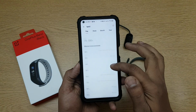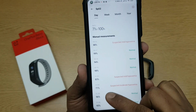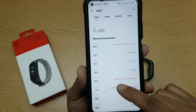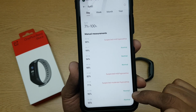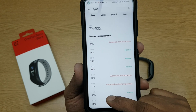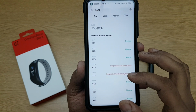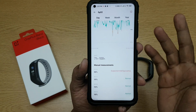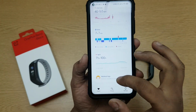So this is how it shows. If you notice, at 104 I am at 71, 103 I am at 83, and 105 I am at 96% oxygen. That's like a 3 minutes duration. My oxygen level went from 96 to 83 to 71. So that is wrong. That's something they will have to work on, or maybe with future updates, it might get fixed. But right now the oxygen monitoring does not work well.